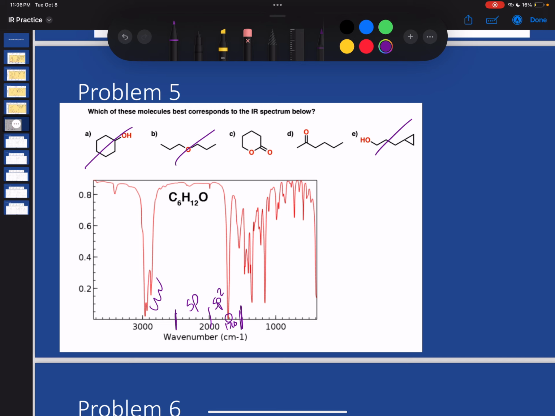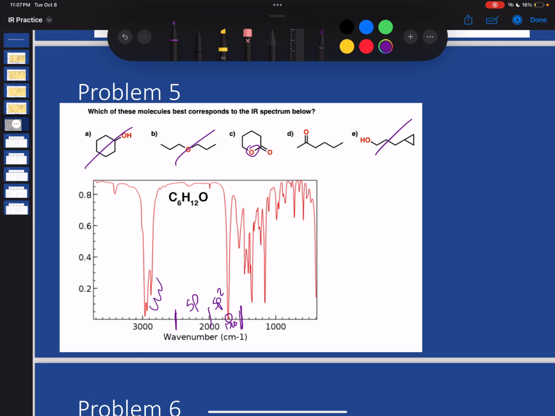So with this one, this is actually very hard to figure out without going into the fingerprint region. So for the fingerprint region, I would look for the carbon-oxygen single bond. We did not teach you guys how to interpret fingerprint. So for us, and the purpose of this class, I would give you either another technique like an NMR, or I would give you mass spec, something like that to help you elucidate the difference between the ketone and the ester.